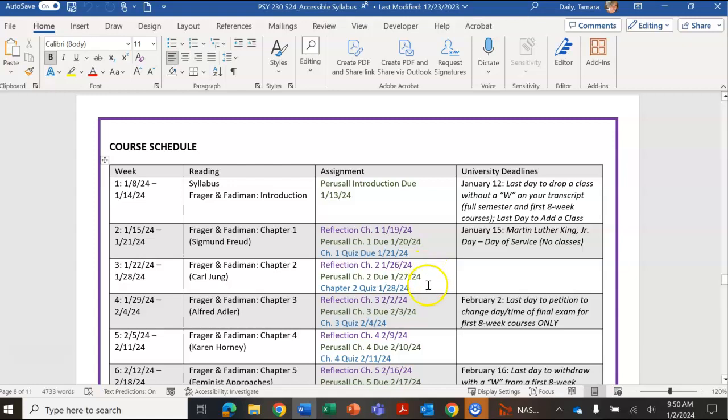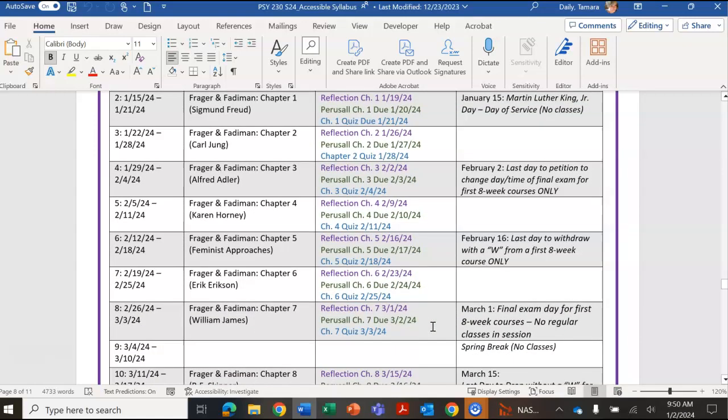The deadlines are always kind of the same days of the week, with some exceptions of when we have short weeks, like right before spring break. I still leave the deadlines in their usual spot, but there are some short weeks where you may be traveling, you may be away.